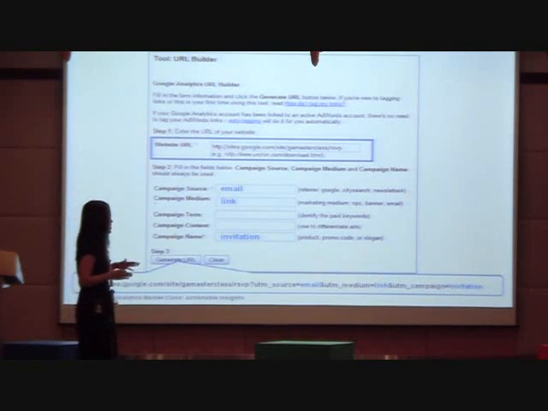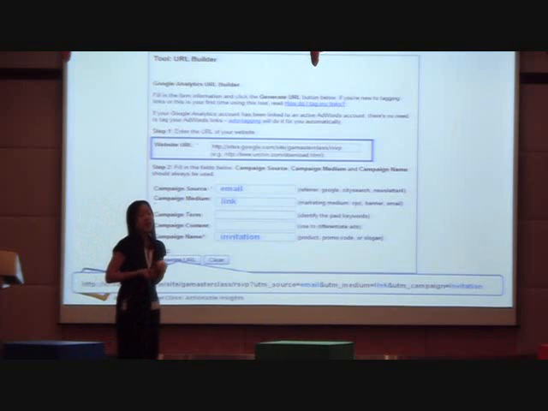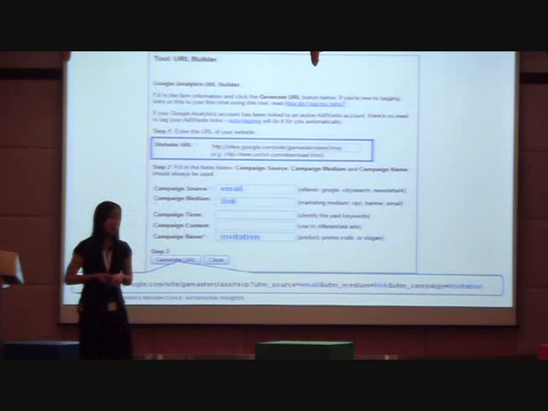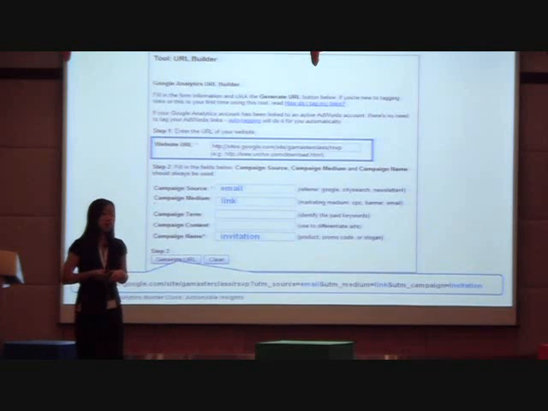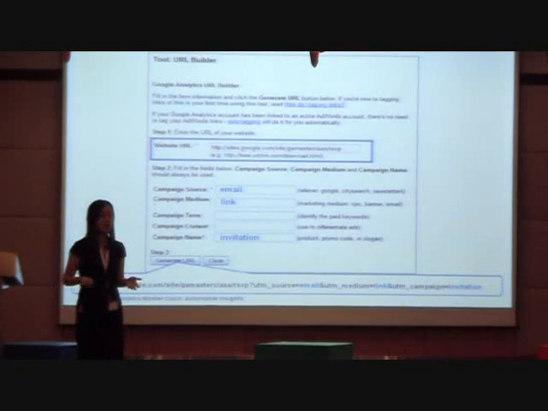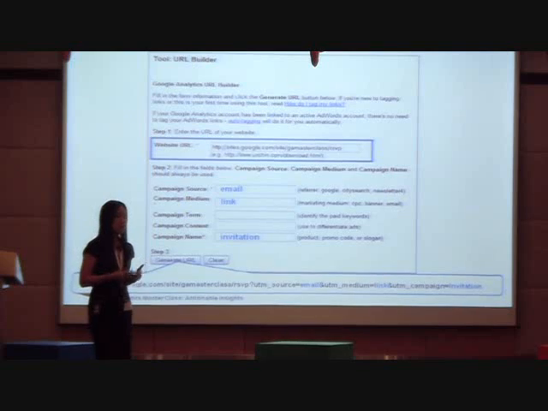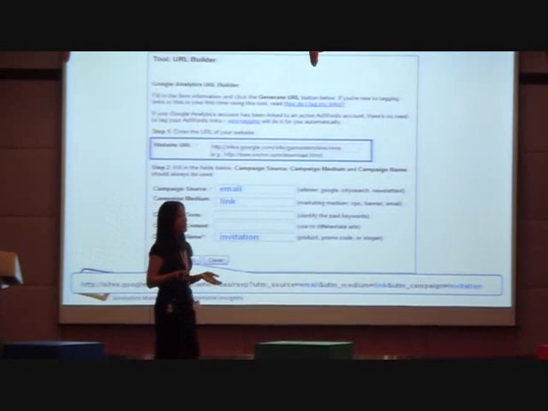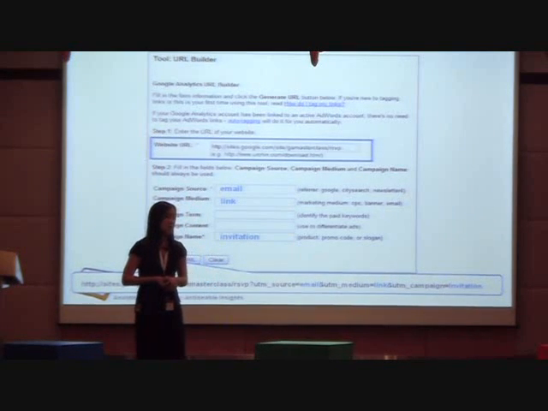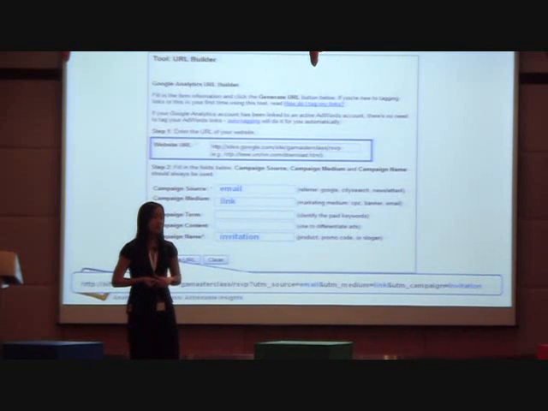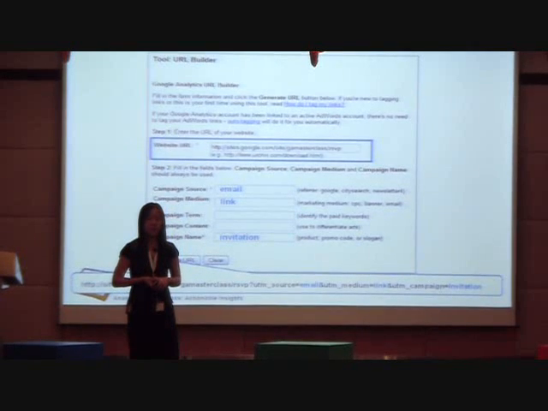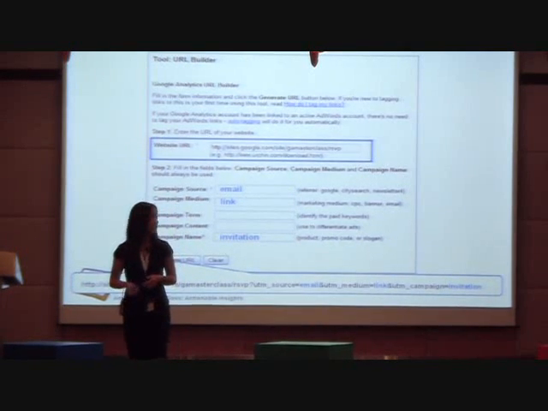You don't have to worry about it so much. Just copy and paste this into the destination URL link that you've created in your email or your banner or whatever, and then you'll be able to track data very quickly and easily this way. So if you're doing this for hundreds or even several thousand destination URLs, you might want to just export this to CSV, and then you can aggregate and automatically pop out all the URLs you need this way.